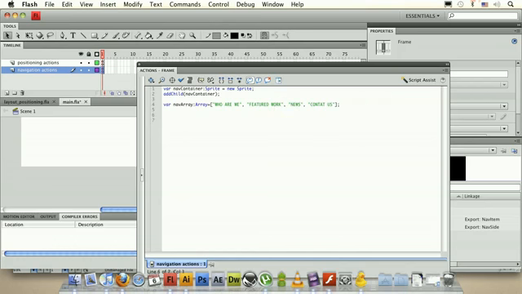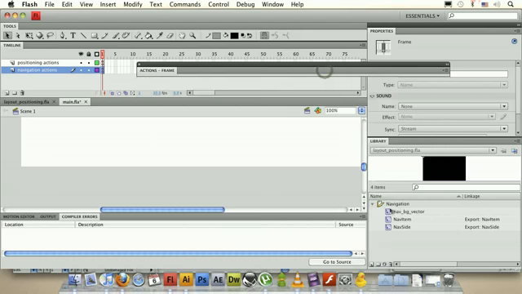And the next thing is the for loop. So we need a loop that'll loop through all of these, create our buttons, space them correctly, and give them appropriate names. And let's do that. For var i number equals 0, i is less than 4, and i plus plus. So we're incrementing it by 1. And we're adding all of our nav items.